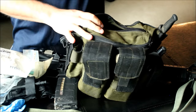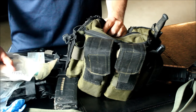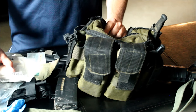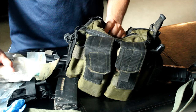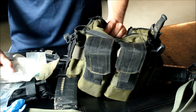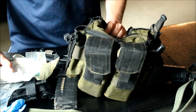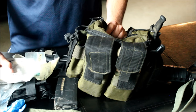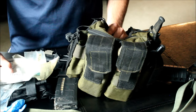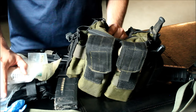Why do I carry so much medical equipment? In the event you have to use this in defense of your home, the police are going to arrive but medical personnel will not be allowed on scene until police deem it secure. That could be anywhere from half an hour to two hours. With arterial bleeding, you've only got one to two minutes before someone bleeds out. You've got to be able to stop wounds on your loved ones. I used to be a police officer — it takes a long time to secure a scene or a building. You are going to be the only help your loved ones have in that moment.